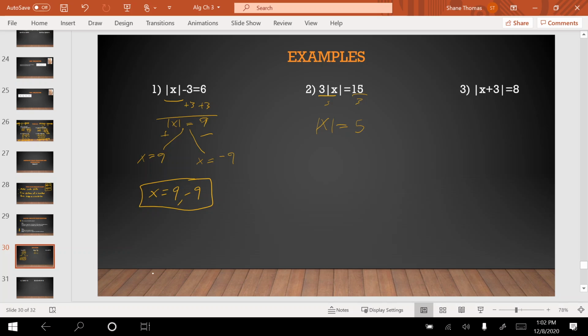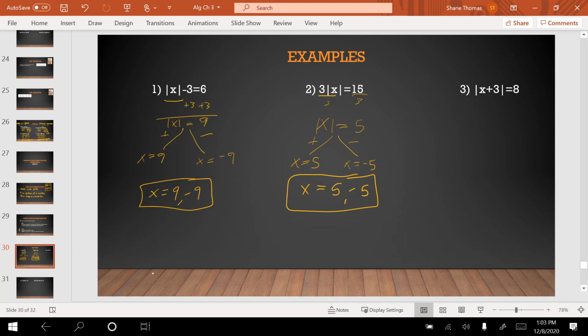Correct. Are we ready to split it now? Yep, let's split it. So when we split it, I have x equals 5. Perfect. All right. So far, that's not too bad, is it? Now, a little bit. So every time someone says to me, oh, okay, every time I get an answer, it's the positive and negative of that answer. No. That only happens if all you have inside is an x. All right. This next one here, we have more than just an x inside, don't we?